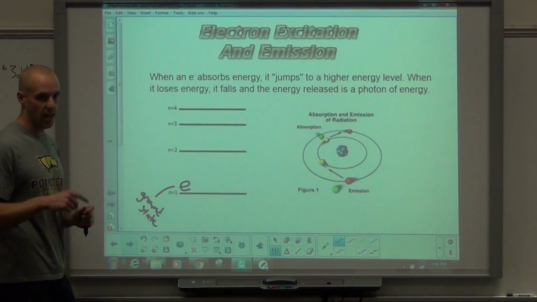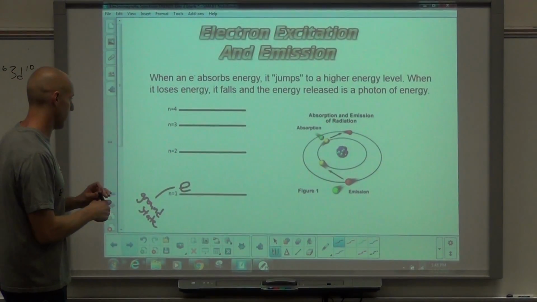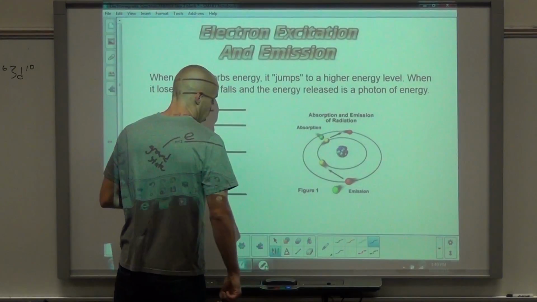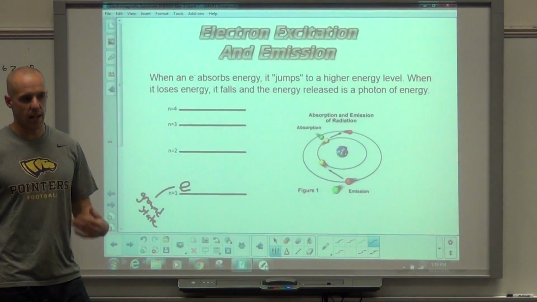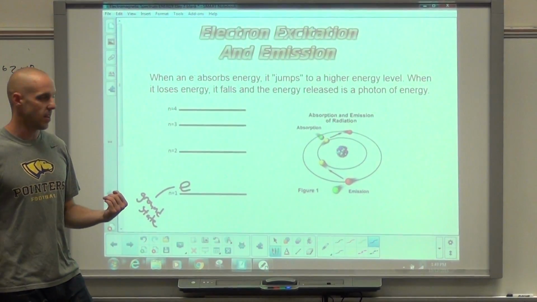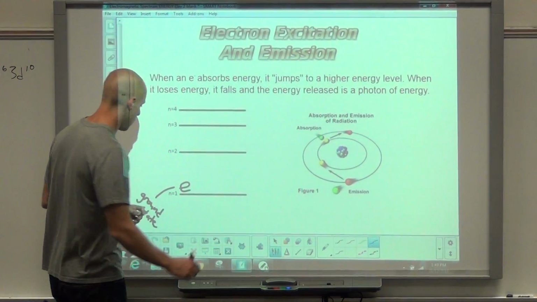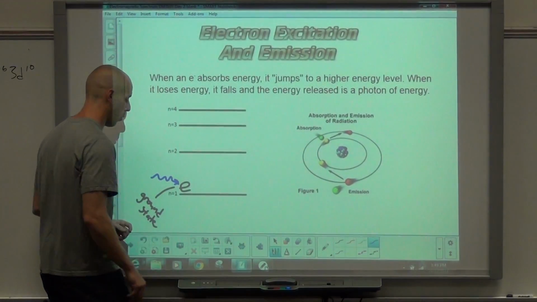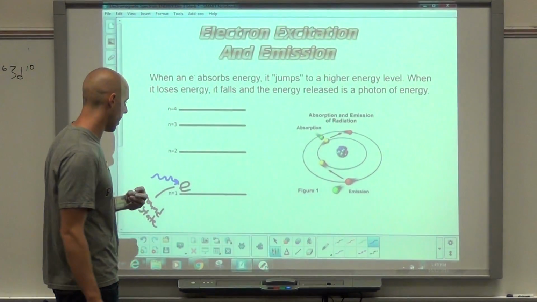It's the lowest energy that it can be. Okay, so this is low energy down here, high energy up here. Now, what can happen sometimes is electrons get hit with different types of electromagnetic radiation. So they're going to essentially absorb energy. Okay, so I'm going to draw a little line here. This is literally just representing one photon or one packet of energy hitting this electron.